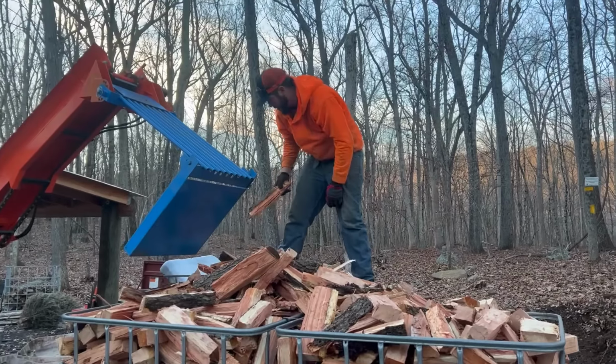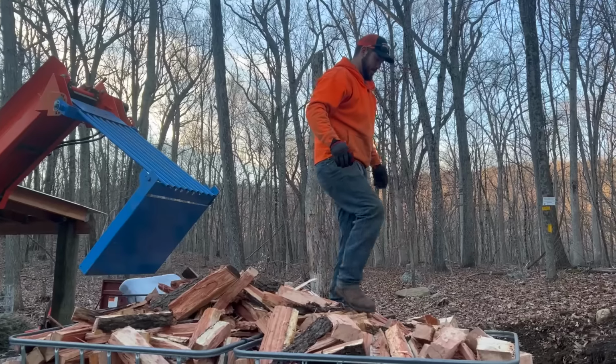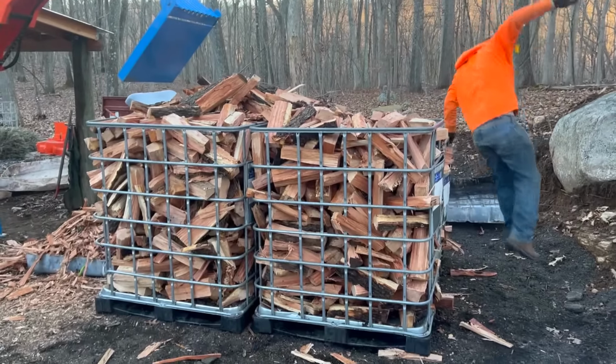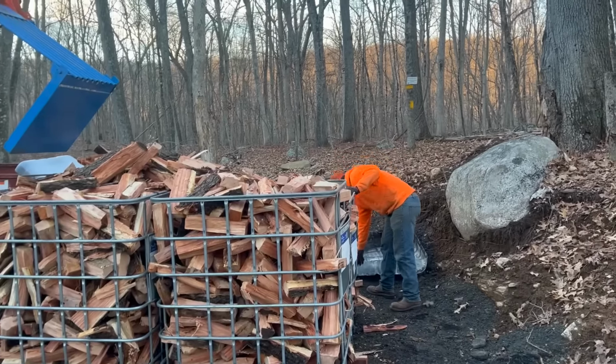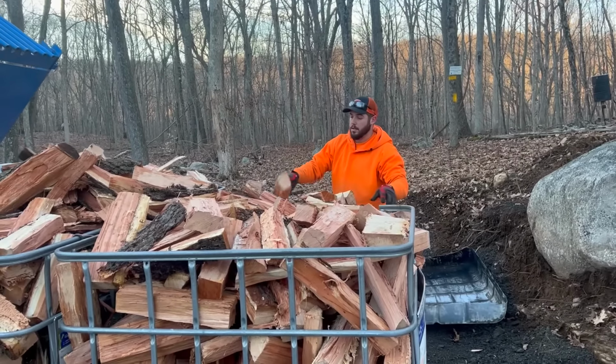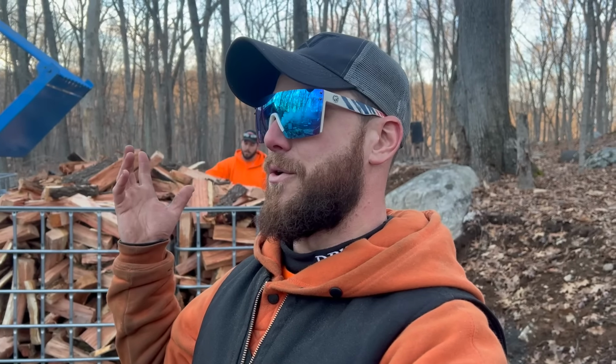We never account for the time it takes to swap out the totes all that much. We know that it takes about 12 to 15 minutes to fill a tote, but then how much time does it take us to swap one out, get a new one in, and stuff like that? So I think this all goes back to that video that we did where we split straight into the dumpster can and then pulled the dumpster can out and loaded four totes with the bucket, and we tried to see what the time differential would be.